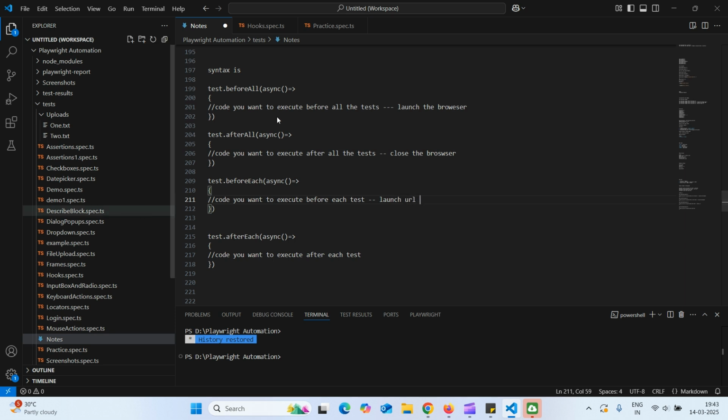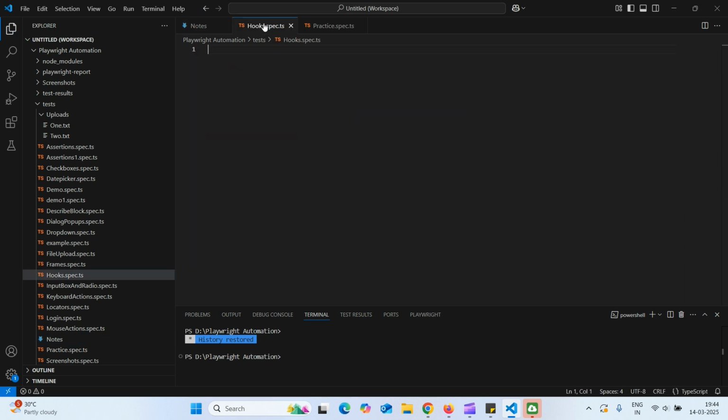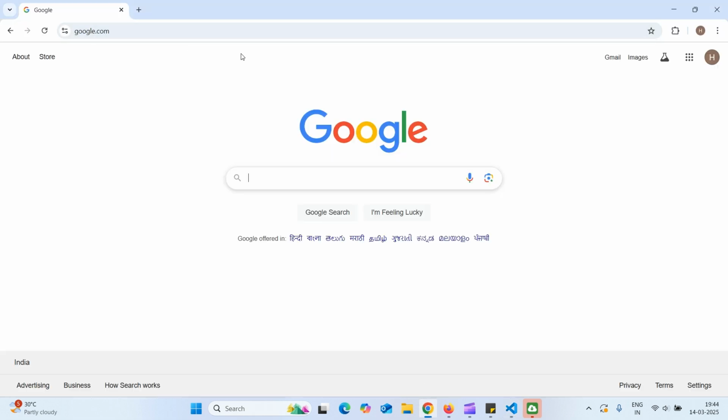So in before all we will launch the browser, and in before each we will launch the URL. And in after each, we will just give a completion note saying the test is completed. I've already created the spec file hooks.spec, and I will use google.com.